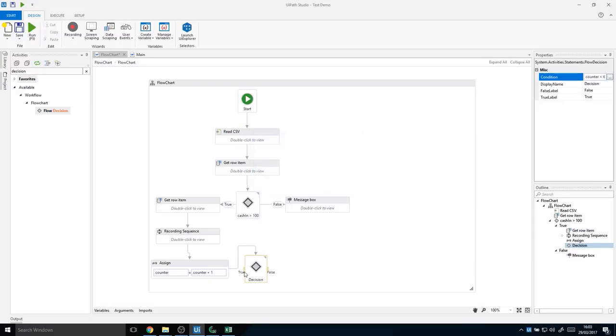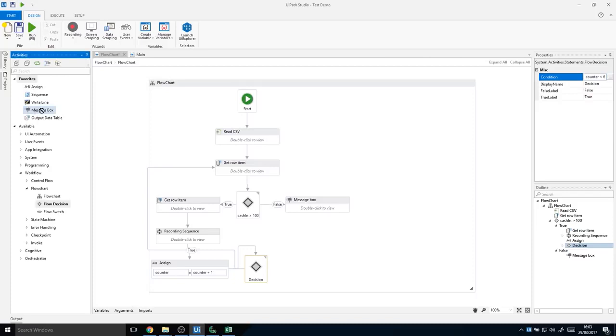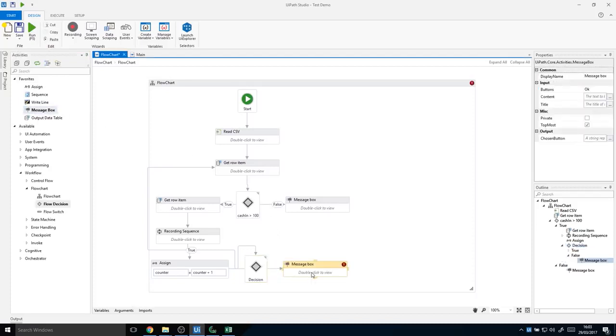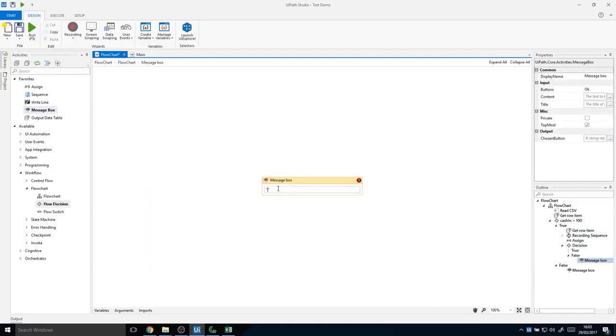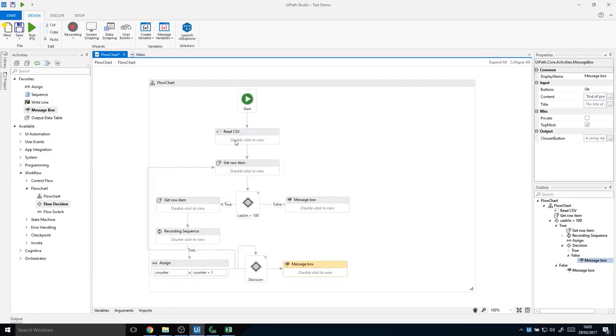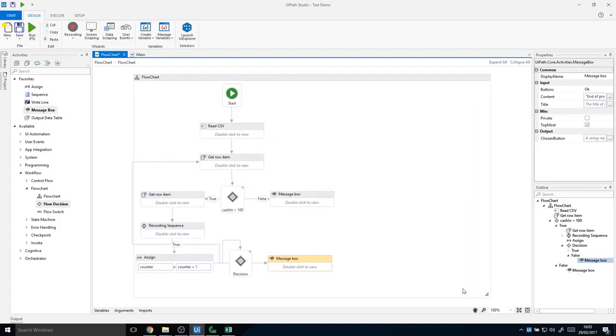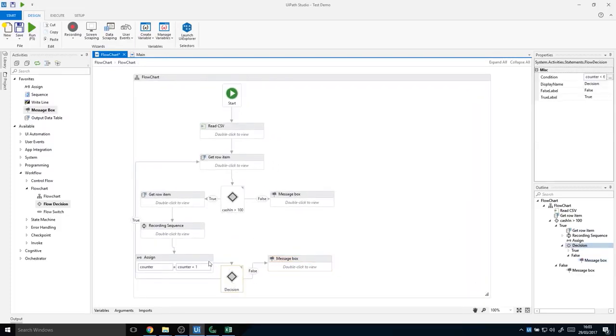If it's true, it means there's more data, so we'll send it to repeat the process. If not, we'll just display a message box. Now that's all. Just wire everything together and hit run to see how it works.